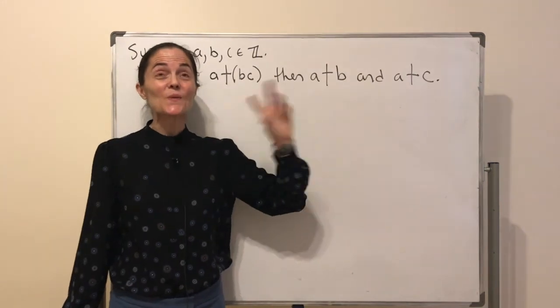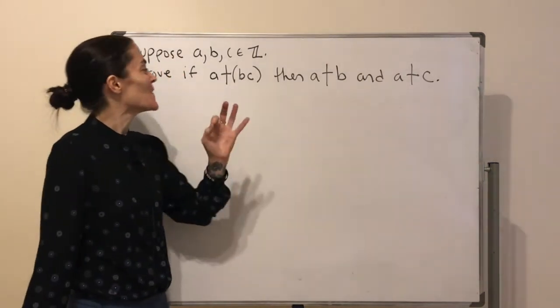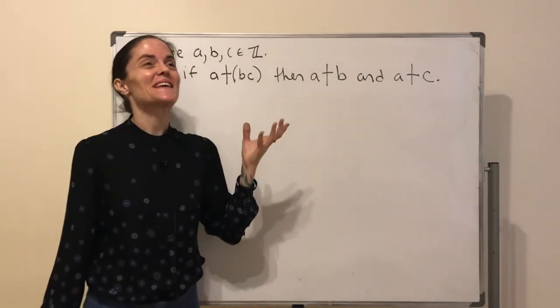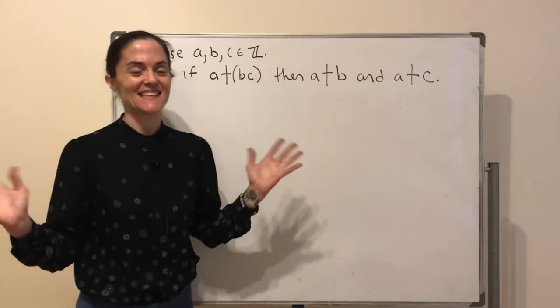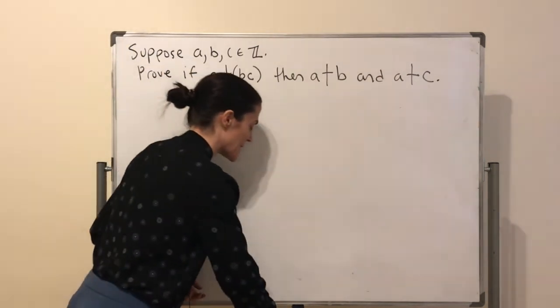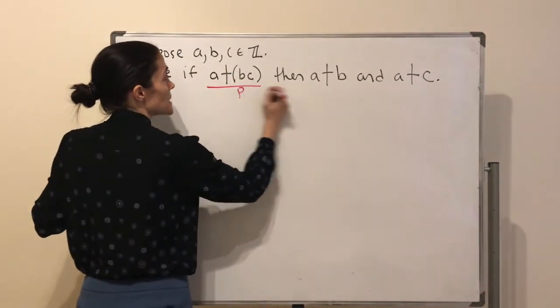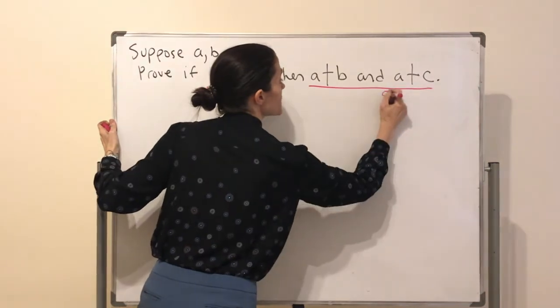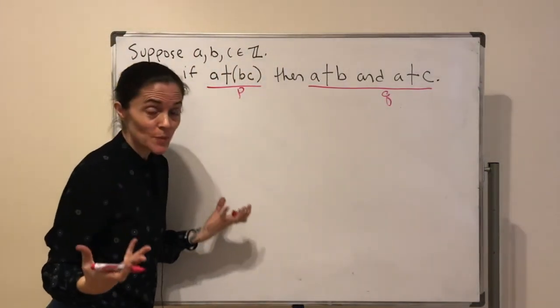Let's do one more example using contrapositive. And we will see, this is also fun because we will prove not only contrapositive, but this will involve cases. And so it combines the two different things we discussed today. Well, this is definitely an implication. Here is P and here is Q. Why would I naturally think contrapositive here?